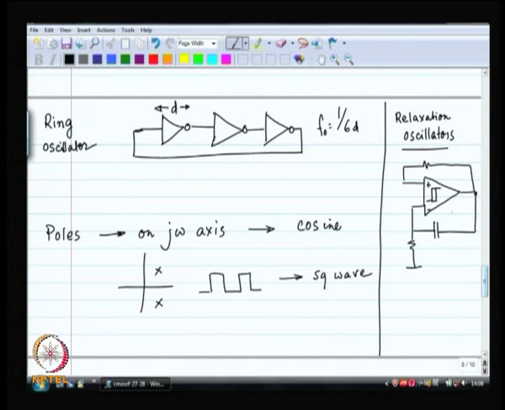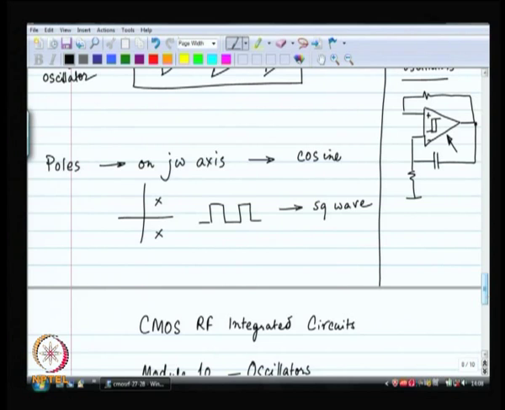The theory for these kinds of oscillators is very different. Why? Because of this particular block. Almost always you are going to use something like a Schmitt trigger, and a Schmitt trigger is not really a time invariant circuit. A Schmitt trigger, when the voltage is rising, has some characteristics, when the voltage is falling, has some other characteristics. So, the system is not time invariant, the system is time varying. So, because of this property, the theory for this kind of relaxation based oscillators is very different, and we are not going to study it, at least not here.